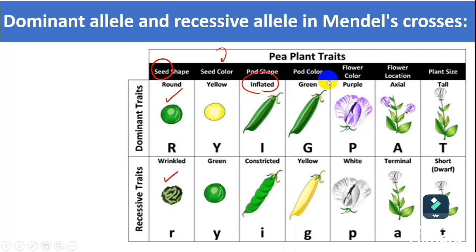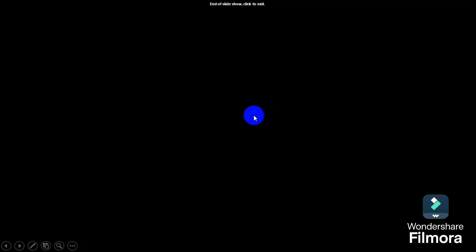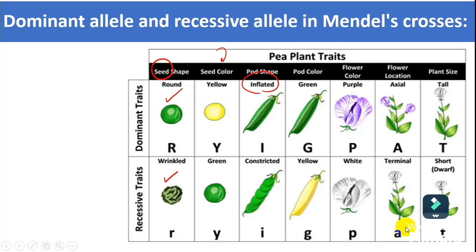If we are talking about the bud color, we have green and yellow. Green, as you say, is dominant and yellow is recessive. This means that if you cross them, all of the first generation will be green, but in the second generation it will be 3 green and 1 yellow, and so on in the previous one or the next one.